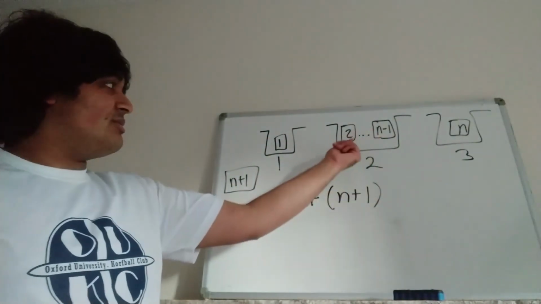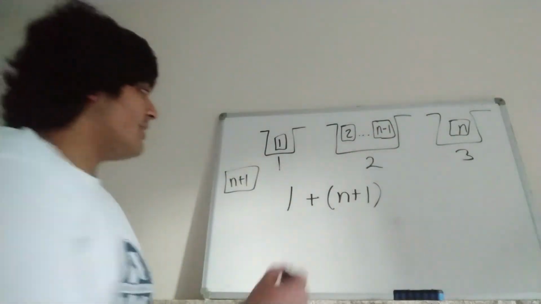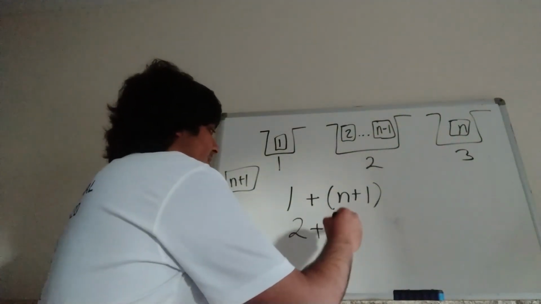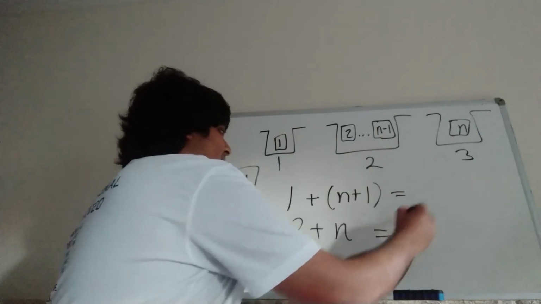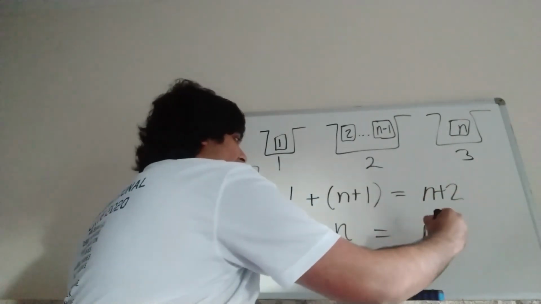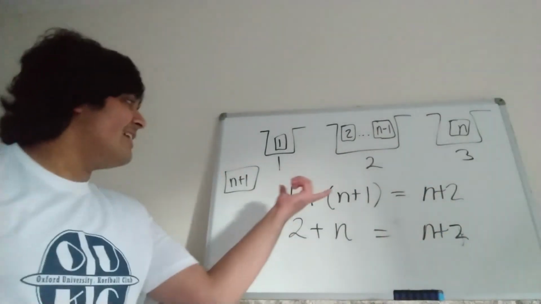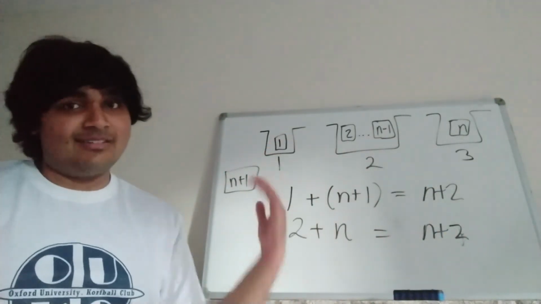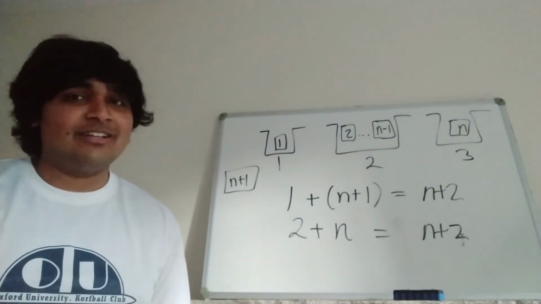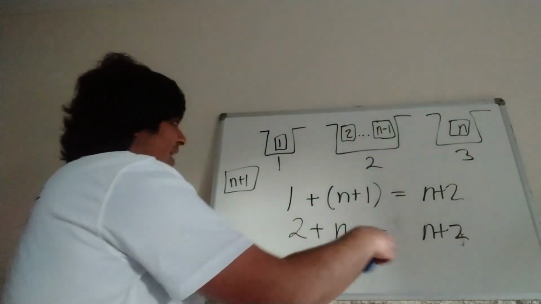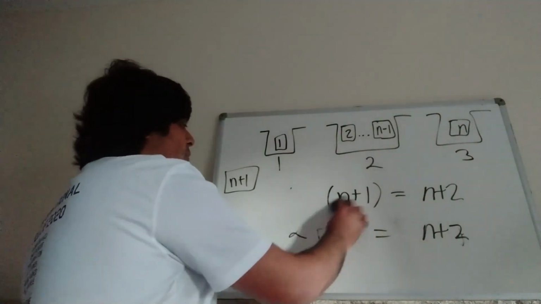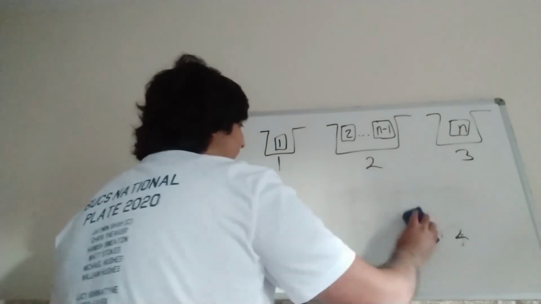But also they could choose 2 from here and n from here. So that will give us this thing here. And then these both sum to n plus 2. But clearly, oopsie daisy, this one here involves hat number 1 and this one doesn't. So David Copperfield won't be able to distinguish. Cool. What if card n plus 1 and 1 are in the same hat?